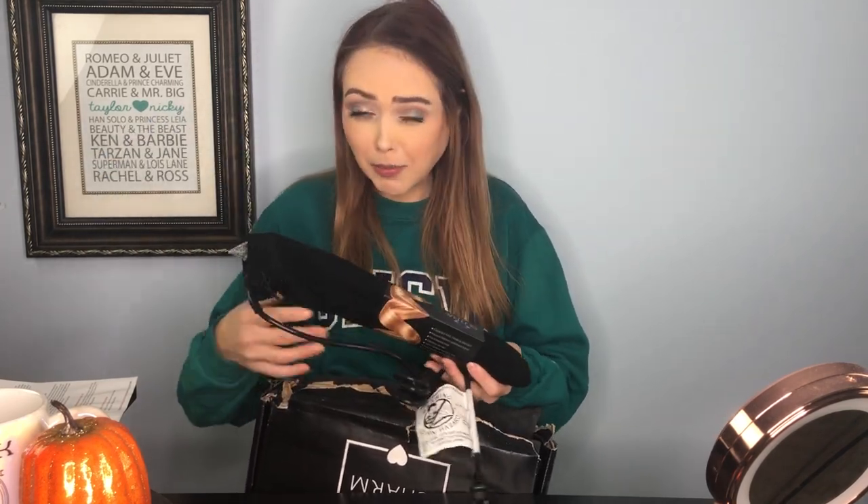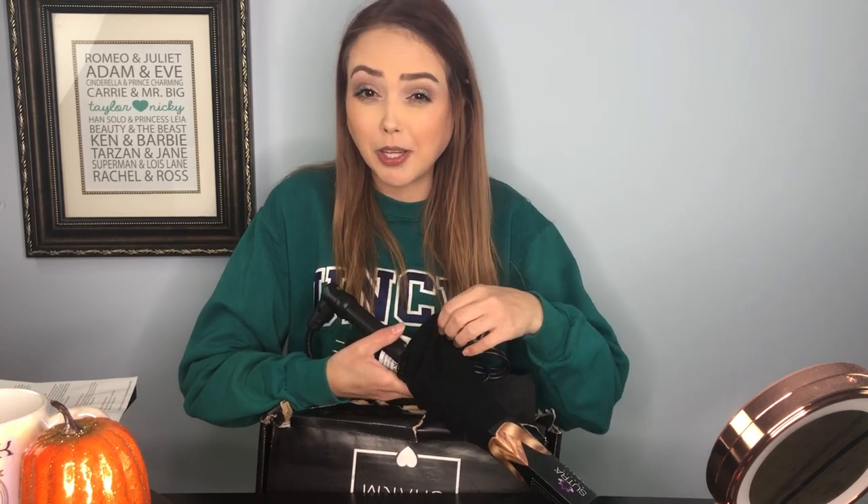The first thing I got is a Sutra Beauty Clipless Curling Iron, and I'm really excited about it. I don't curl my hair often because curling irons scare me — and clipless ones really scare me — but it has a very nice barrel. I've seen people use heat-resistant gloves when curling with a wand, and I think I'm going to invest in a pair since they're probably around $20 to $30. The retail value for this one is $65, which is about right for a decent clipless curling iron. Very happy about that one.